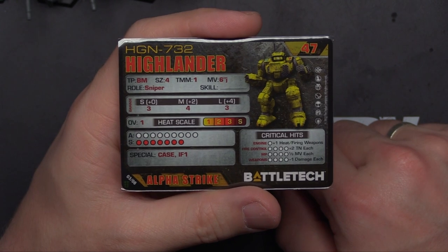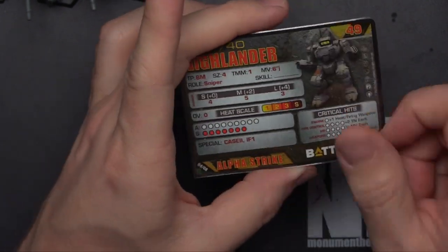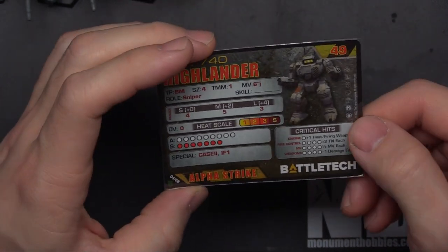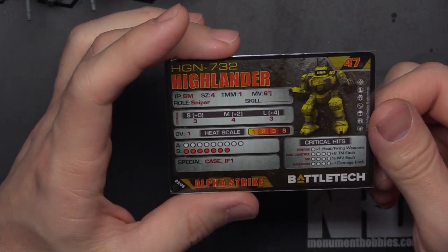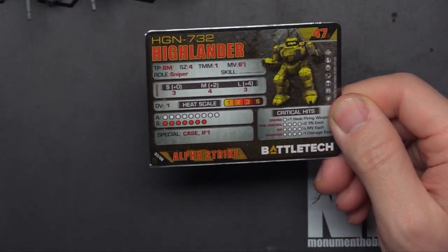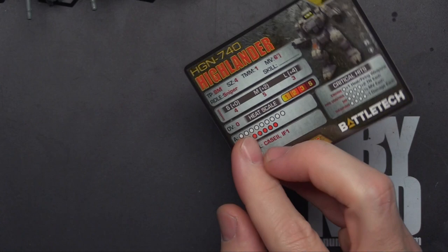Let's check out the other variant — at 2 points less and usable in absolutely every era, which is a perk. TMM-1, 6 Jump, 3-4-3 for damage, Overheat 1, also 16 life, Case and Indirect Fire. So we've got 4-5-3 versus 3-4-3 — a little bit more damage on the other guy for 2 points more, and you go from standard Case to Case 2. With Overheat you can push this to 4-5; the other guy just has 4-5 raw so you don't worry about heat penalties. If you're playing in Dark Age and Ill Clan, the higher variant is probably a no-brainer for 2 points more. Neither one is necessarily the go-to — it comes down to the era, and for a 2-point difference you can't go wrong with either.